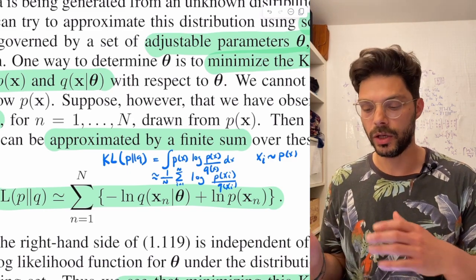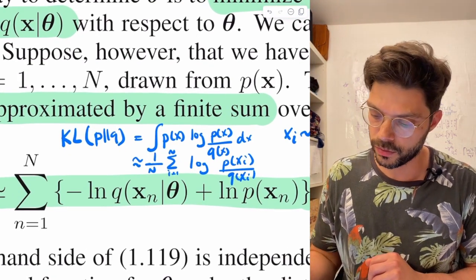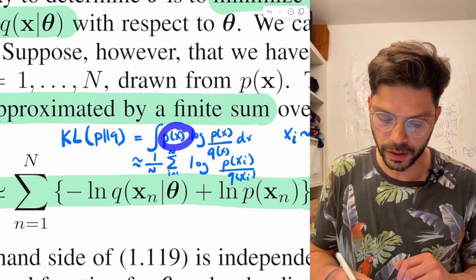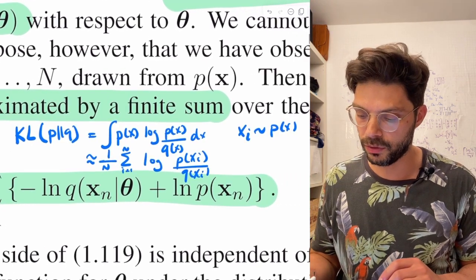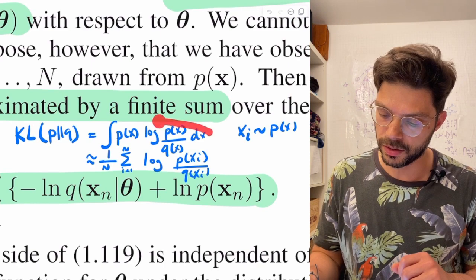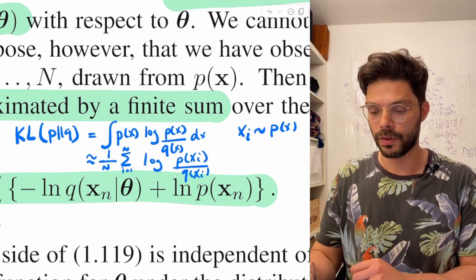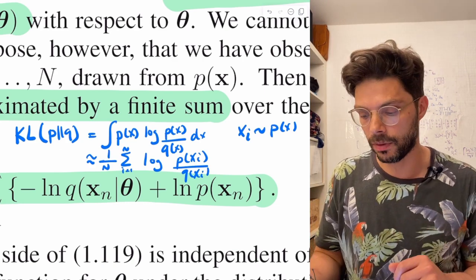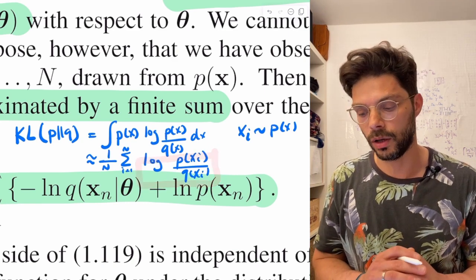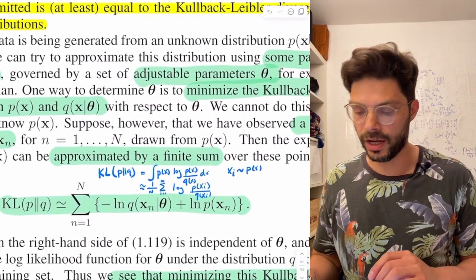So he's saying that we've got this big integral that we need to compute, but we can't actually do it because we need P of X. Barring that, we'll just sample. We do have some training samples, so we'll approximate this average by averaging over the corresponding values for our samples. We take the xi's sampled from P of X, compute this quantity, and average.